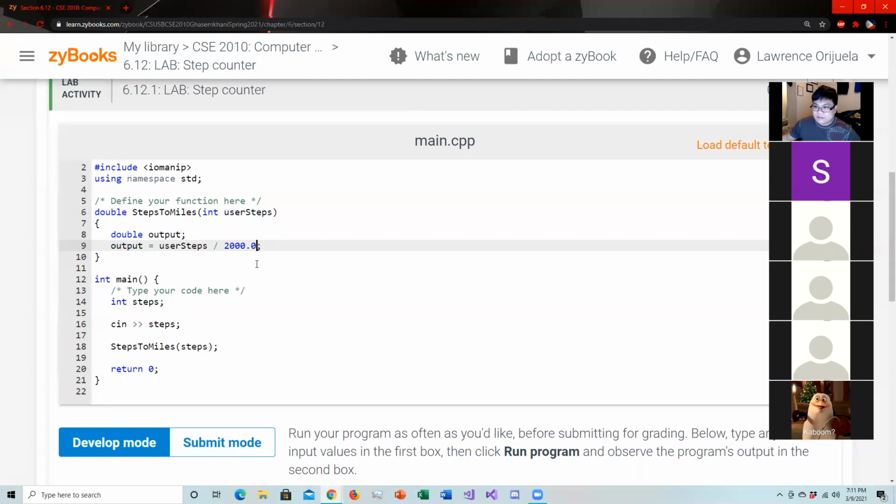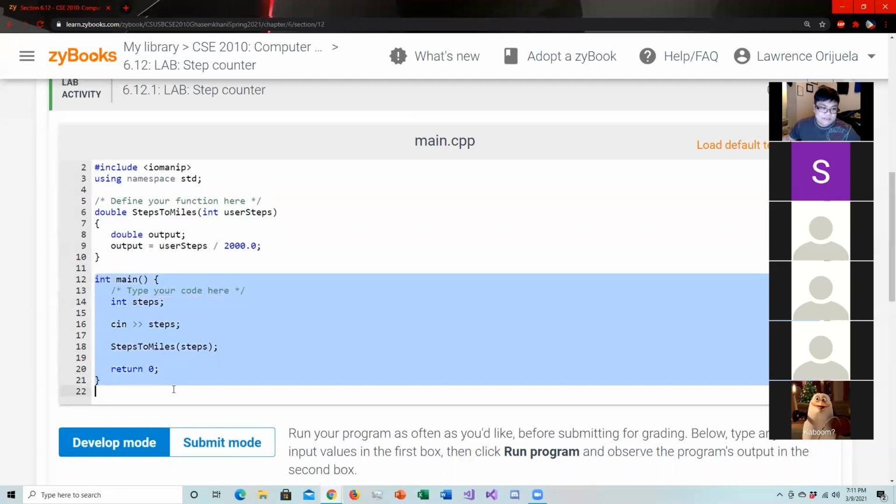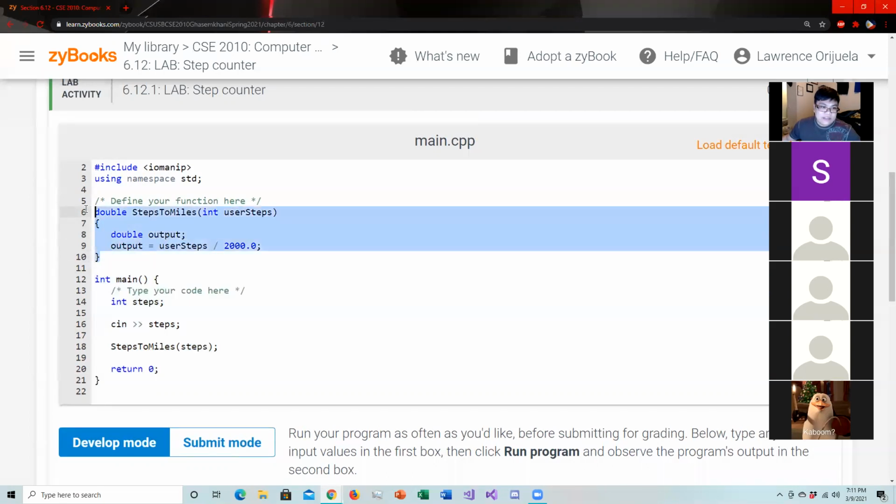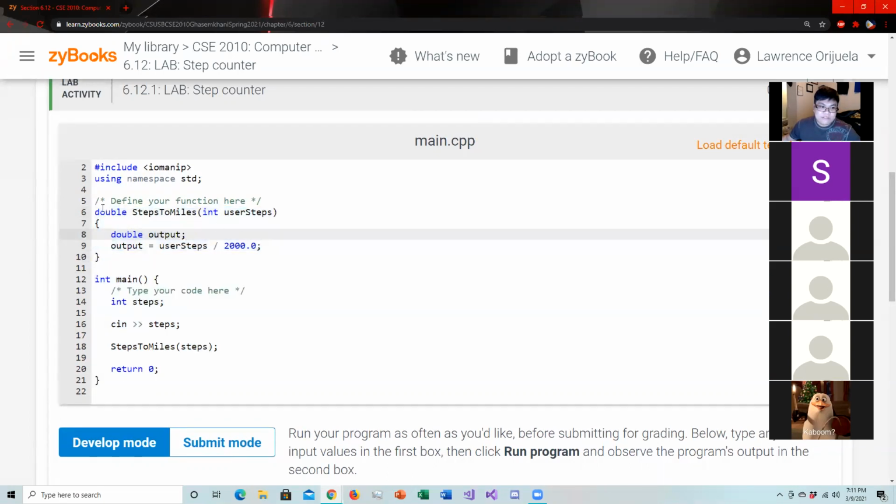And you said it's user steps because it's before int main? It's because the only time I declared steps was in the main function. So steps is a variable that's in the scope of the main function. If I said steps in here, the function will not know what it is. Okay, so this is two different steps then. Yeah, there's two functions in this program.